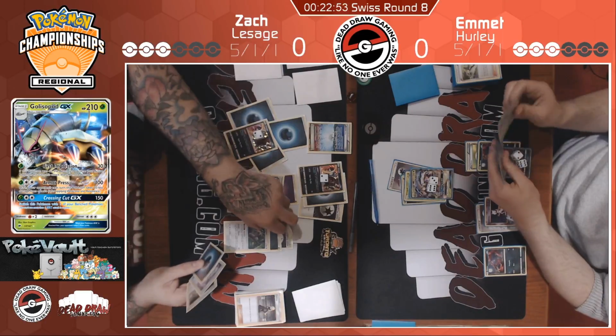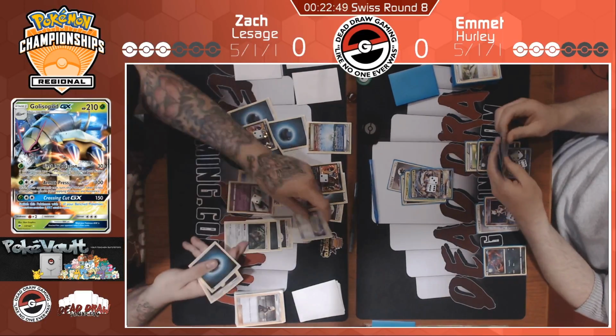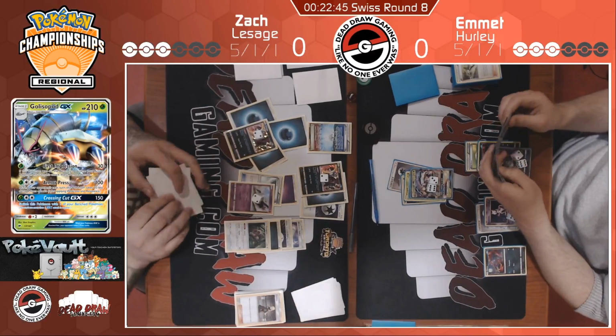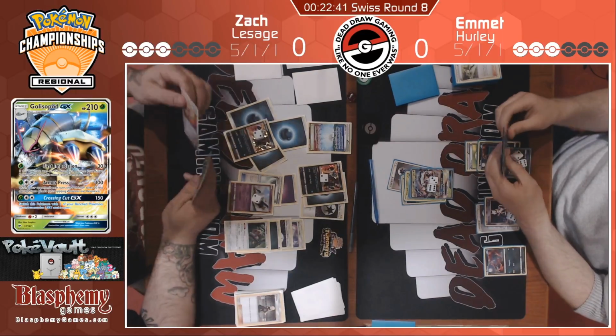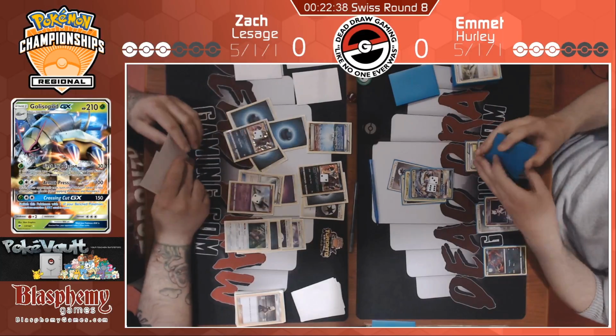We see an energy attachment to a Rangaroo. That's 120 on the Golisopod. That's a knockout. Ooh, nice. Weakness Policy, Instruct for 1. Getting that out of the deck, he doesn't need it. Yep. His deck is getting thin, however, the end maybe beefed that up a little bit.